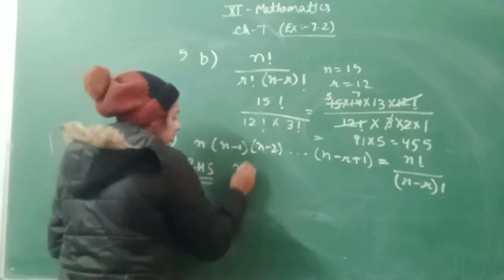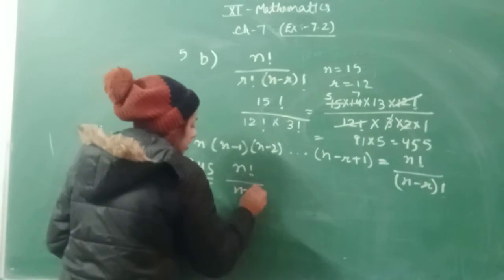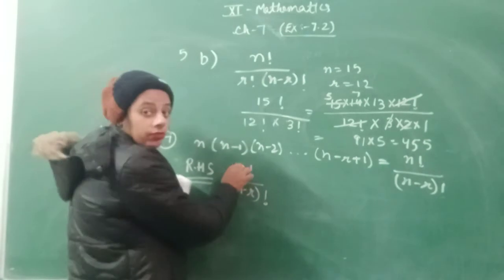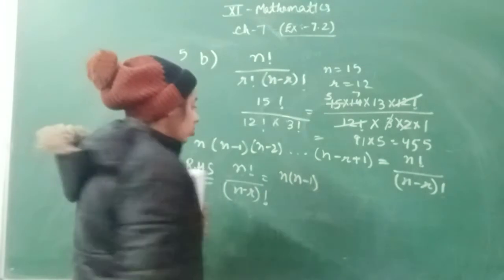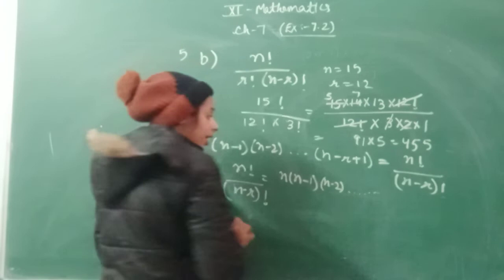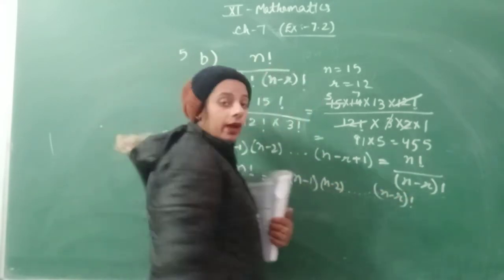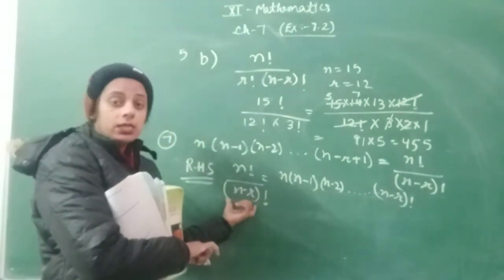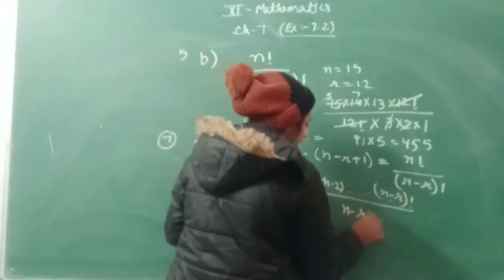As you can easily observe, n factorial and n minus r factorial, n is the greater term, so I can sort out that factorial. N is the greater one, so I will write it in descending order: n, n minus 1, n minus 2, up to where I will stop. In the series of these terms, I definitely have the lesser term, that is n minus r. In the denominator I have n minus r factorial, so I just stop at the n minus r term. So I will write here n minus r factorial.